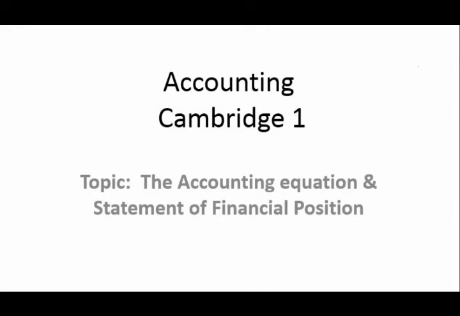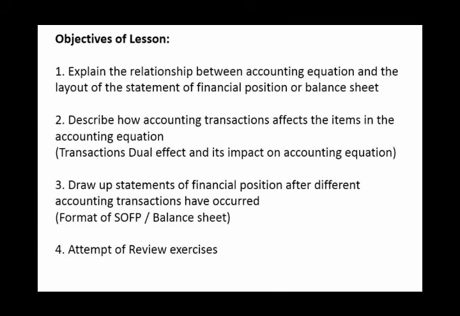The topic which we will discuss today is the accounting equation and the statement of financial position. The objectives of today's lesson are: number 1, explain the relationship between the accounting equation and the layout of the statement of financial position or balance sheet. Number 2, describe how accounting transactions affect the items in the accounting equation.